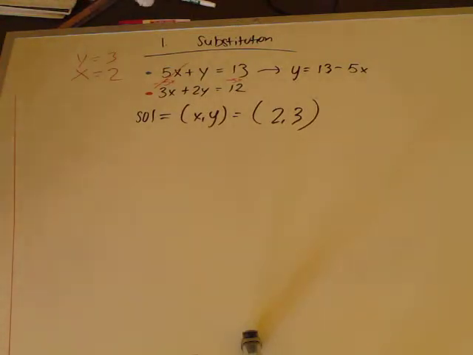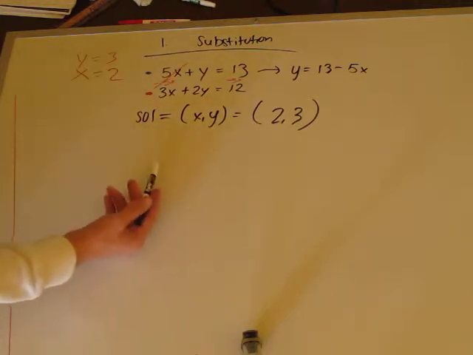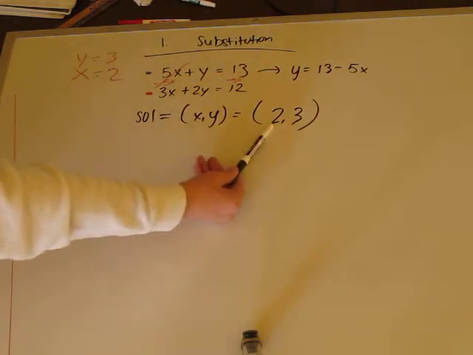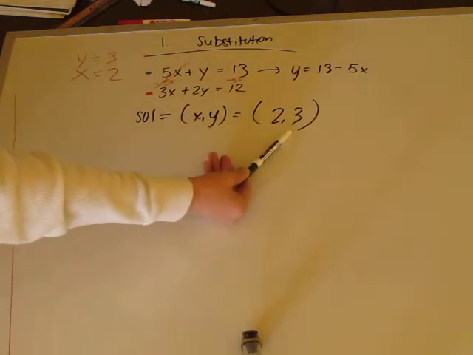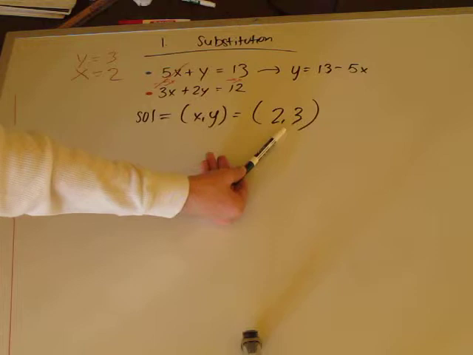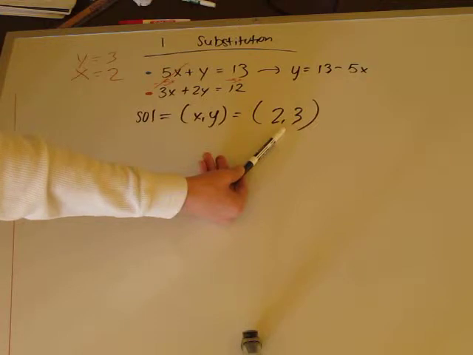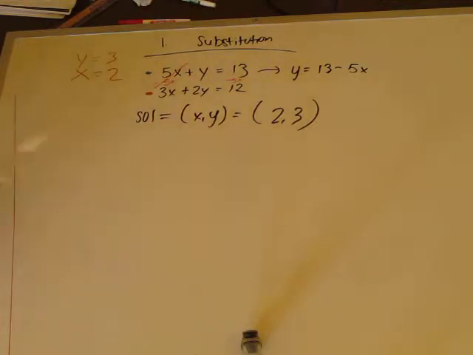And if you notice where the two lines intersect, on the x-axis, you go over to 2. So that's x equals 2. So that's good. Now let's check 3. If you look at your graph, and you follow the point of intersection to the left, it's going to intersect the y-axis at 3. So that's correct, but we can also check it by plugging it in for both of these equations.